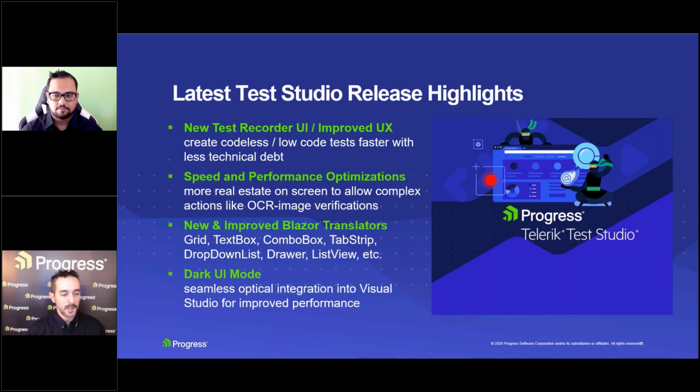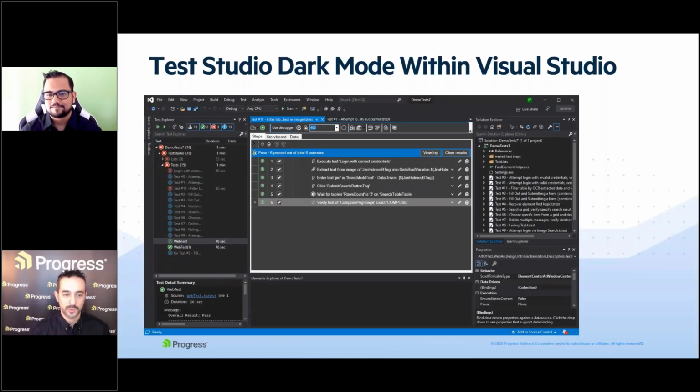And then, of course, everybody that is a developer has been split on the whole dark theme, light theme issue at some point in their life. So we're addressing that with a dark UI mode. We're going to pick up your Visual Studio theme when you're integrating Test Studio with Visual Studio, and make sure that you don't have a white test panel inside of your dark screen. We make sure that we're theming right along with the Visual Studio theme. So it's nice to see that the dark theme gets adopted there when it's appropriate.